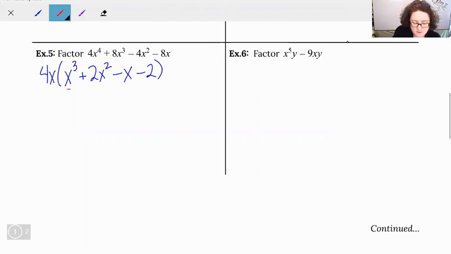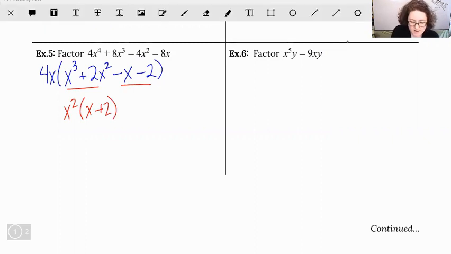Factor by grouping. So if I group my first 2 and my last 2, again, my first 2 have in common an x squared, which leaves me with an x plus 2 when that's factored out. I have a negative in the middle, and I always want to go with that same sign when I'm doing my second group. But that's the only thing that my second group has in common. So technically, I could think of this as I'm factoring out a negative 1, and that would leave me with x plus 2, which matches with my first group, which I always want to make sure that that's happening.